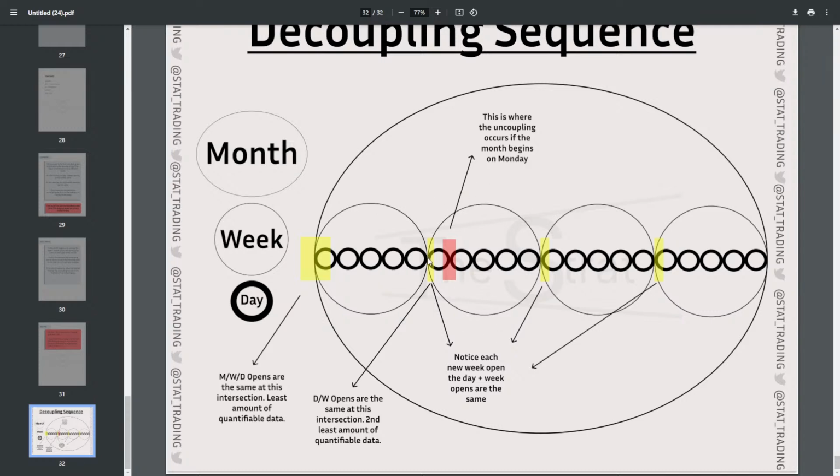When that week opens, you'll see it's now a separate open from the month. So this is the weekly uncoupling from the monthly open on the second week of the month. And the uncoupling then occurs here on that second Tuesday. We're going to see we have a separate week, we have a separate month, then we have the separate day, and then within the day you have that separate 60 open, the second 60 of the day.